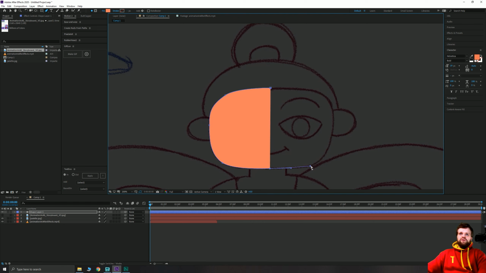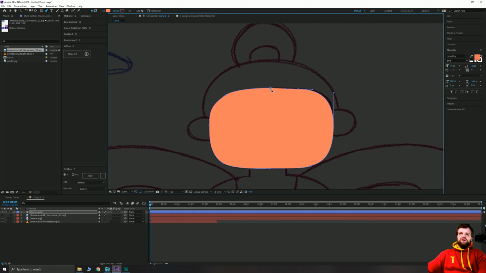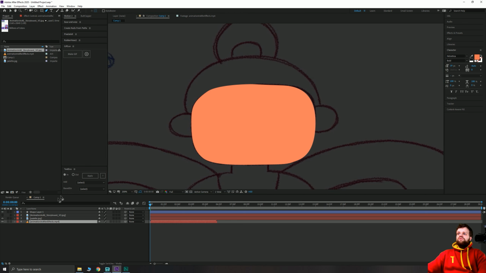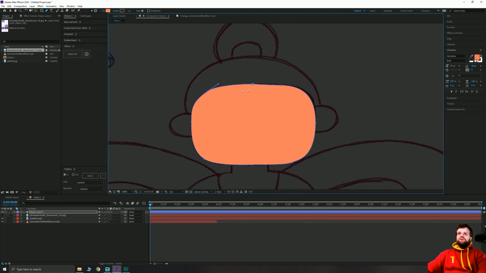And we're just going to follow along the character's face until we get a shape we're roughly happy with. Remembering, of course, that we can come back and tweak this at any point, and connecting it up like so. If you click off of your shape, it's a good way to determine how that ultimately is going to look. It's a little bit wobbly, so I'm going to grab my pen tool, grab this shape again. I'm just going to come in and select these layers and tidy this up a little bit and smooth it out. Control clicking will remove a point, which might be useful once you've actually built your shape. In order to make it as simple as possible, you basically want the least amount of these points here as possible.